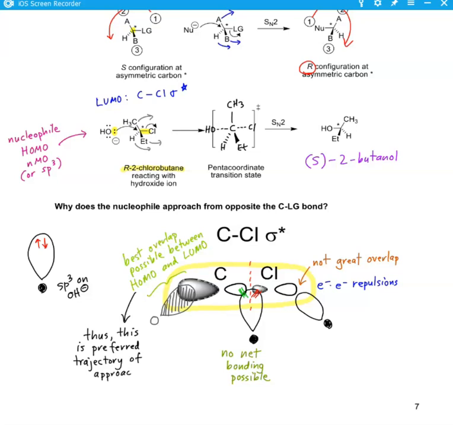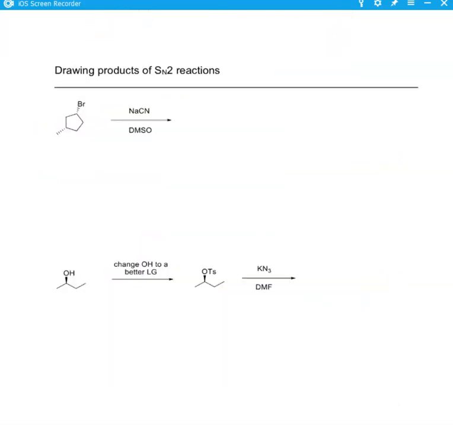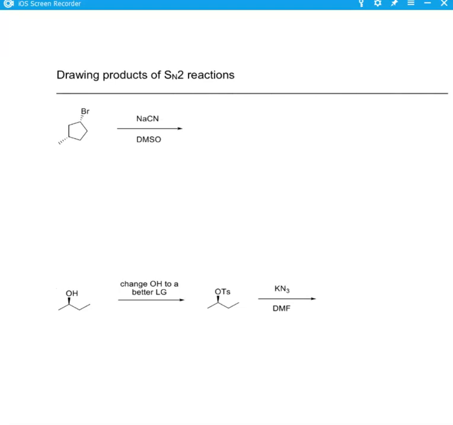Okay, so what does this mean in terms of us drawing products? Well, we've already had some practice doing this, again, in the context of the SN2 step, when we opened a bromonium ion, for example. But let's try this again with some new reactions. Let's draw some products, taking into account the stereochemical outcome. So when you draw an SN2 reaction, once you've determined that your conditions are going to give you primarily an SN2 pathway, when you draw the product, you must remember the stereochemical outcome.